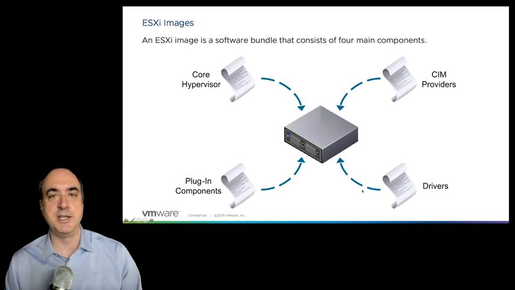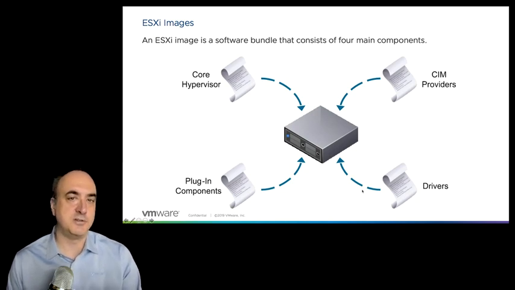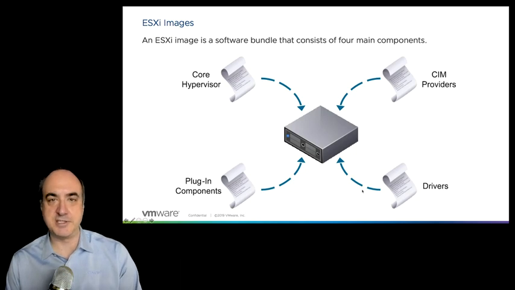Basically, an ESXi image is the culmination of quite a few different areas of the product that you find when you download the ISO image from the VMware website. The image is going to contain the core ESX server hypervisor, but the image will also include drivers. The image may include additional CIM providers, which are basically the providers for hardware management onto that ESXi host, and there may be plugin components. Now, when you download the ISO image from the VMware website, it will primarily be made up of the core hypervisor and drivers. You may need to add third-party providers for hardware management as well as plugin components.